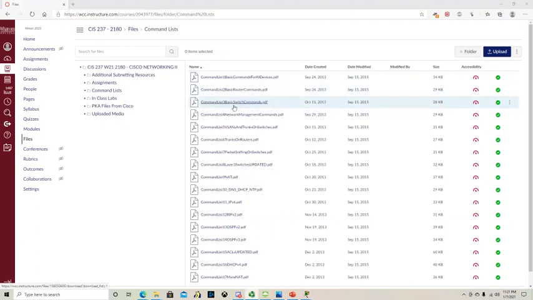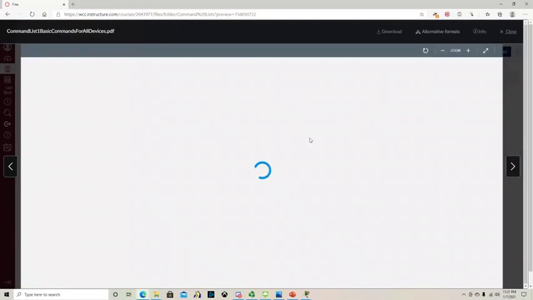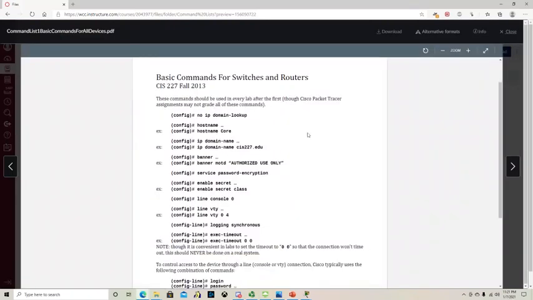There's basic router commands, switch commands, network management commands, VLANs, all the configs and more that we are likely going to go over during our 237 course. Hopefully that will help you. You can see a command list for all devices. Here's a general basic command sheet.